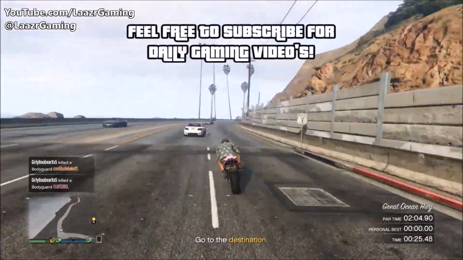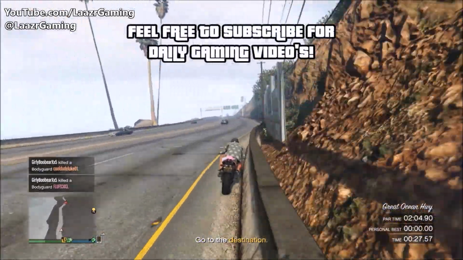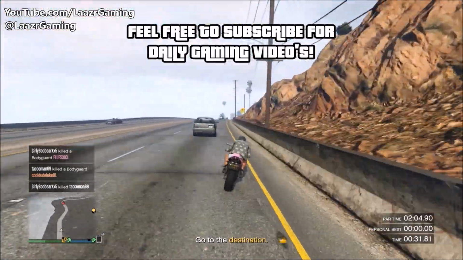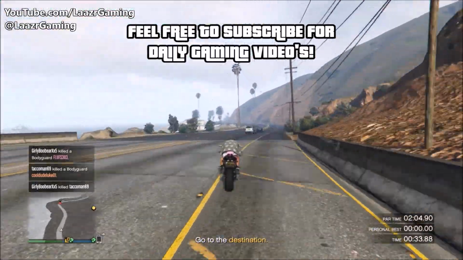Stick to the right side. Keep on sticking to the right side of the road, holding down A or X when you're not popping wheelies. Then from here, pop as many wheelies as you can. Literally, I can't emphasize this enough.